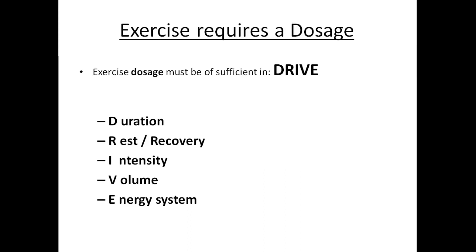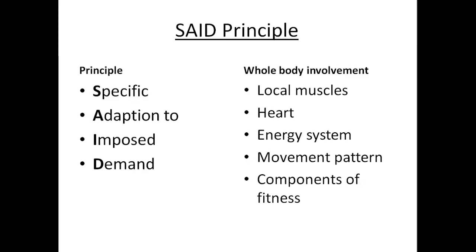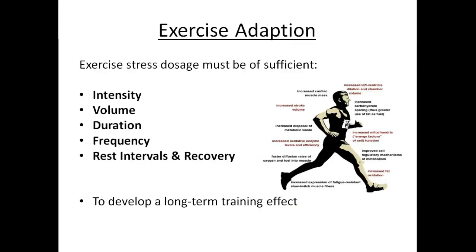So the exercise dosage, the way we remember it is DRIVE, the acronym DRIVE. So the duration, the rest and recovery, the intensity, the volume, and the energy system that predominates. Okay, we then talk about things like the SAID principle, the specific adaptation to imposed demand. Okay, so local muscles, the heart, energy system, the movement pattern, and the components of fitness, they're all going to come into play on this.